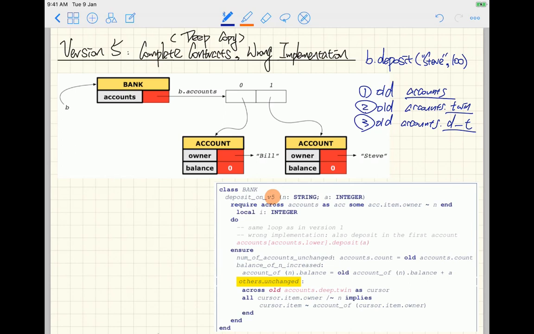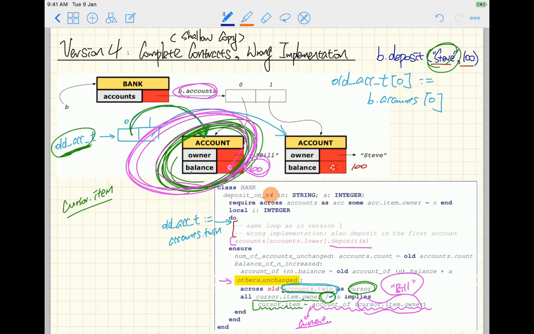Yes? Can you go back to the previous version? Yes, I may. In this previous version, if you modify the is_equal method for account, it's less expensive because you don't actually need to twin copy. You mean if you modify the is_equal feature for which class? Account? It doesn't matter. It is not relevant to this. Why? Because the line that's really important is this line here, where you say cursor.item compared with the account of this one.